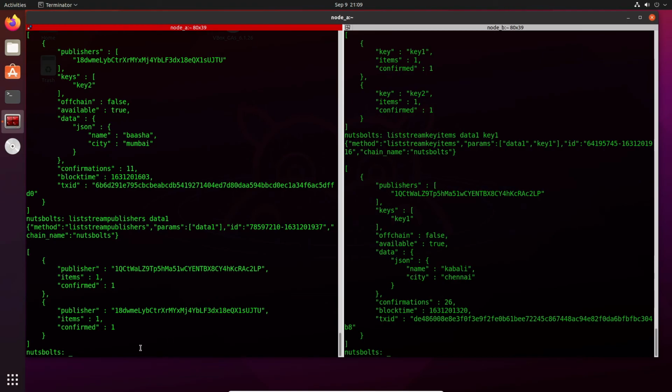In the next video we'll see about enterprise streams, another very important function, which is about creating a binary cache and then publishing it to the blockchain. And in further videos, what I intend is that we'll encrypt the data, populate it on the blockchain, then access it from the other node, decrypt it and then access the data. So for now I end this video here. Thank you very much.